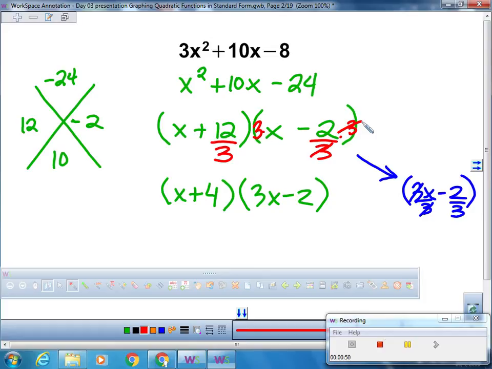Okay, but let me do it a little bit faster, and we'll see if you guys agree, because it's a lot faster than factoring by grouping. Okay? So I'm going to do it one more time really quickly, and then we're going to practice it. And you don't have to do this method. You can do factoring by grouping. You can do guess and check. You can do whatever works for you, but I'm trying to find something that sticks for everybody.